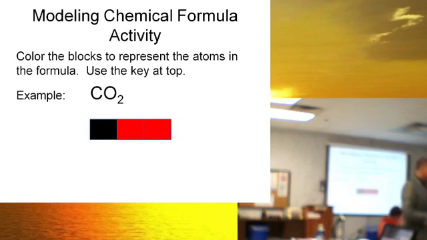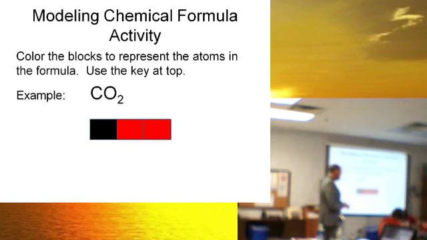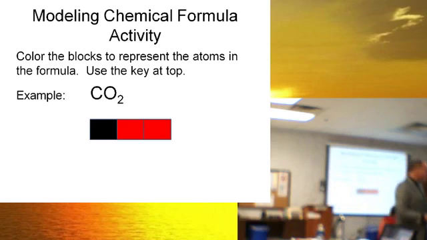Okay, everybody's going to do the next one. Now, please notice on the next one, it has a coefficient in front of it. What does that coefficient tell us? There's 2 of them. Okay? There's 2 CO2s. I'm going to see if everybody can do this right. What I want you to do is color it lightly, the third one, in case you make a mistake. Color it lightly so you can make changes if necessary.